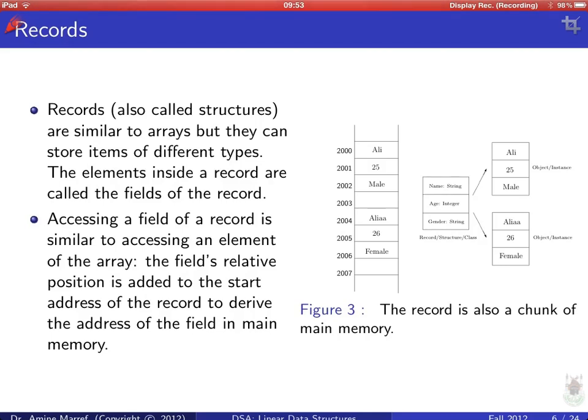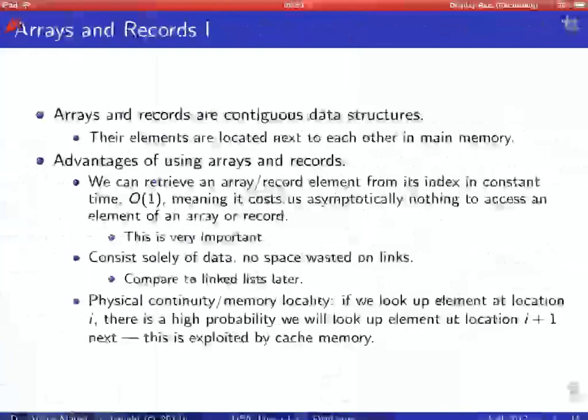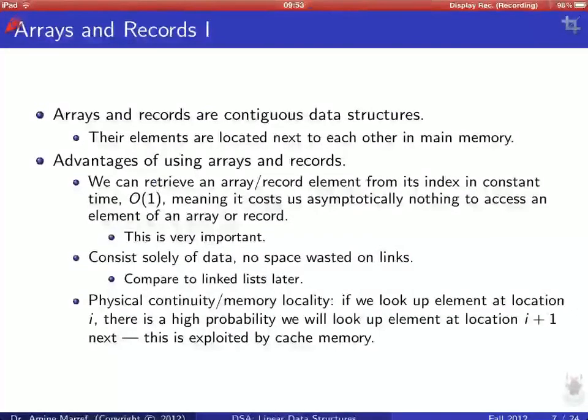We said that in order to insert something in the array, we might need to shift elements. If we are not inserting at the end of the array, we need to do some shifting of the elements, and in the worst case, we can shift as many elements as there are filled cells in the array.